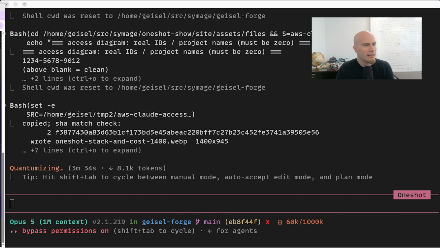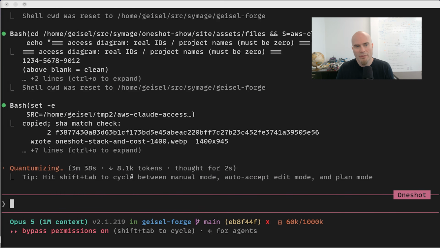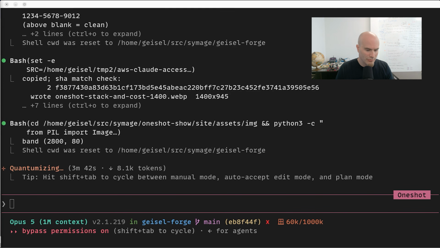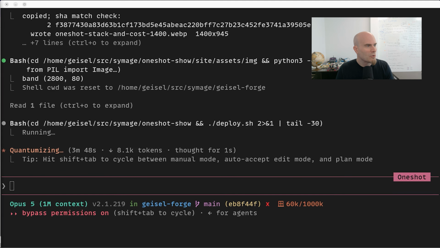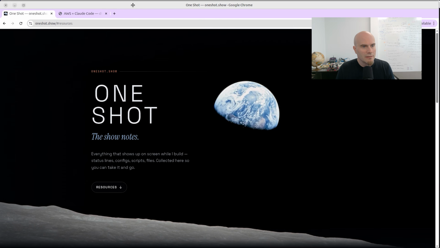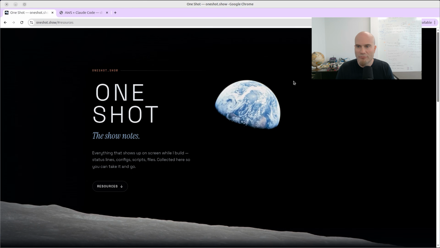And our original agent is going back and doing the work of putting that up on the web so that when you go visit the URL, I'm sure you will find all of it there. And again, welcome to download it. Welcome to have your own Claude create it. Last time, you can go check out the website. It is oneshot.show, and we built it in this video.